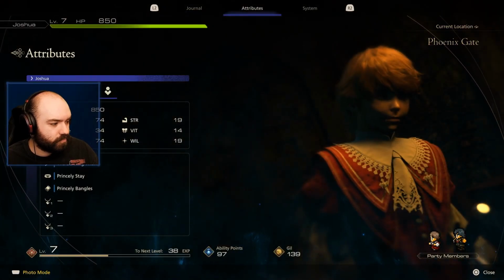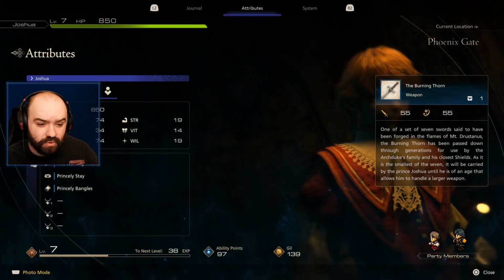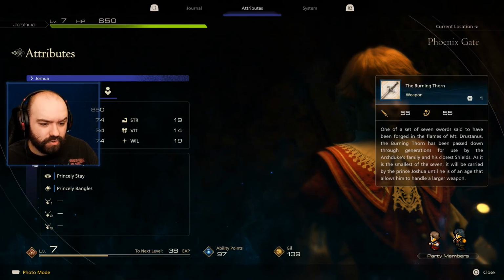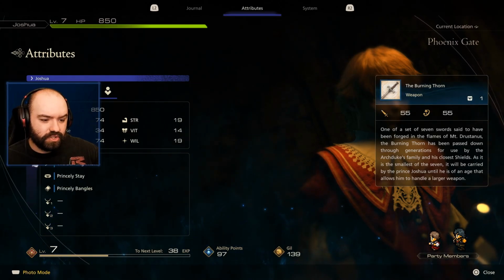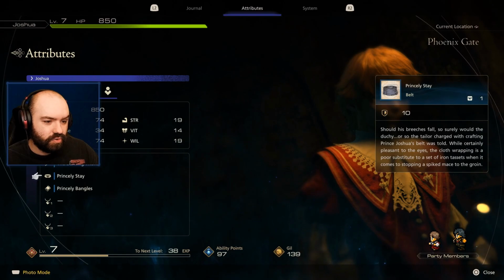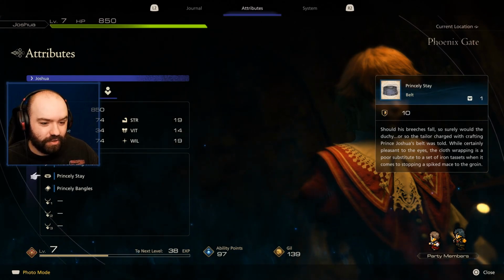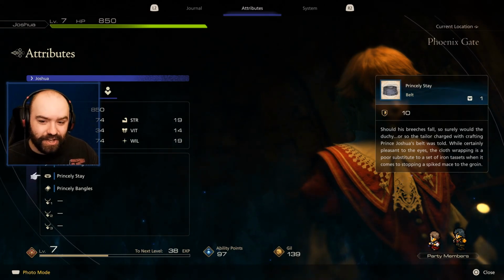Cool, okay. We've got the Burning Thorn. One of a set of 7 swords said to have been forged in the flames of Mount Drastanus, the Burning Thorn has been passed down through generations for use by the Archduke's family as his closest shields. As it is the smallest of the 7, it will be carried by the Prince Joshua until he is of an age that allows him to handle a larger weapon. Should his breeches fall, so surely would the duchy, or so the tailor charged with crafting Prince Joshua's belt was told. While certainly pleasant to the eyes, the cloth wrapping is a poor substitute to a set of iron tassets when it comes to stopping a spiked mace to the groin.